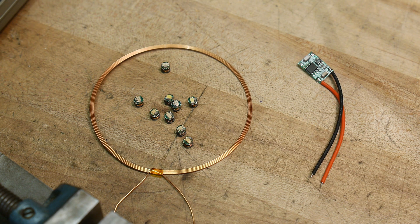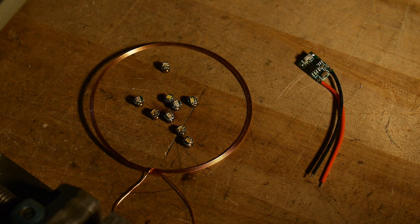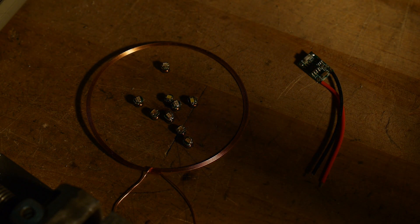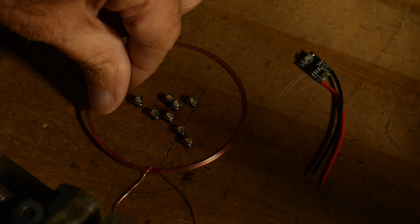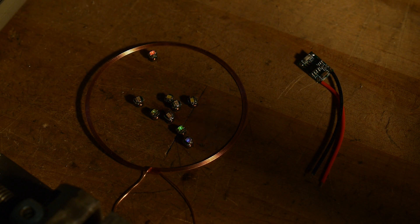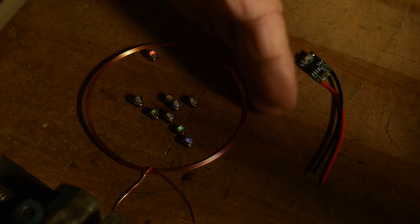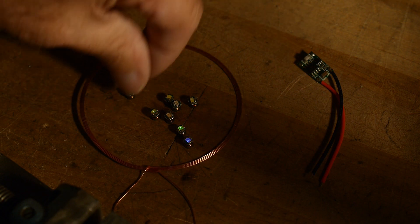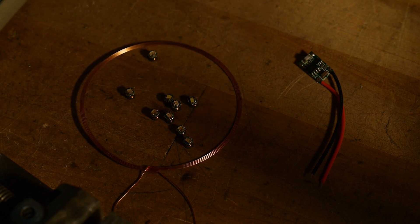Let me turn out the room light so it'll be impressive. That's kind of a Christmasy thing. Let's get them kind of halfway exposed. And if you're next to the wire, they're a lot brighter than if you're in the middle. If I drive them with a lower current, only the ones next to the wires are really working well. But if I drive them with a high current, then they all light up. Kind of a fun little thing.